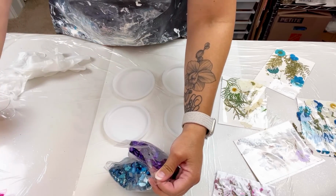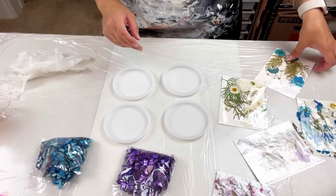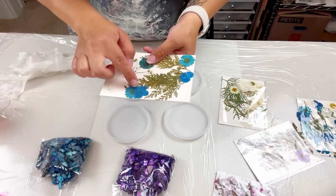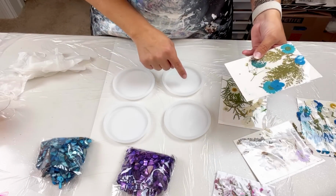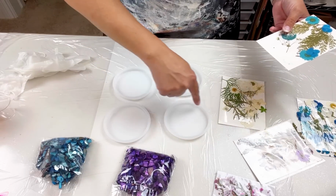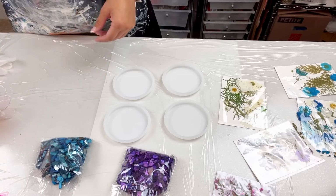And so what I've decided is I'm going to use the blue and the purple today. And I'm going to put the other ones away before I spill them everywhere. So my thought was to do 2 purple ones and 2 blue ones. And I'm going to add some of these real dried flowers in the center. And then I'm going to put these stones on the outside as a border. That's my plan. That is what I'm going to do.